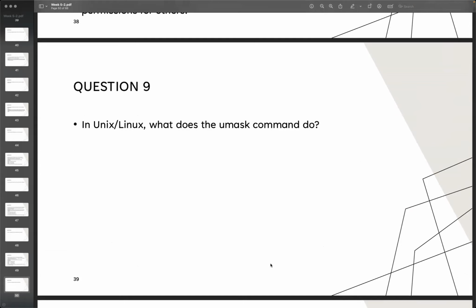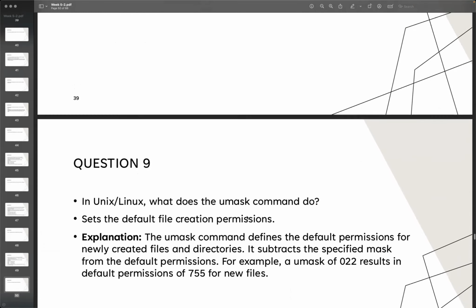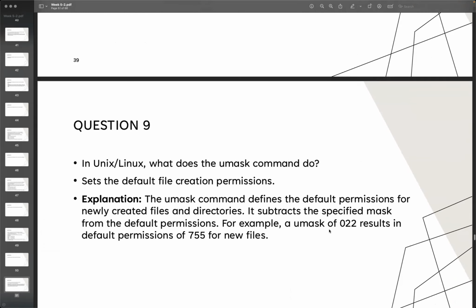If you remember, the operations included add with a plus, minus, and also the equals sign. And one is called the umask. We can deduct it from the default. So let's say the default permission is 777, and when I use umask 022, it will subtract, so we get 755 like this.